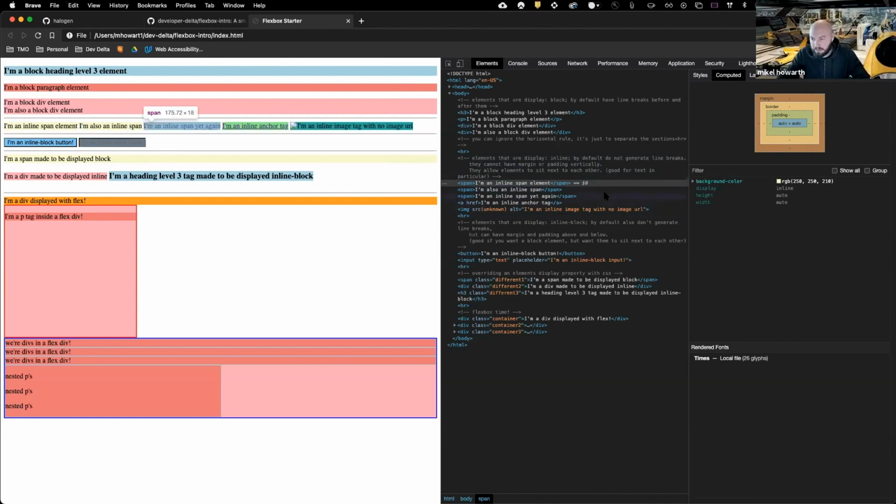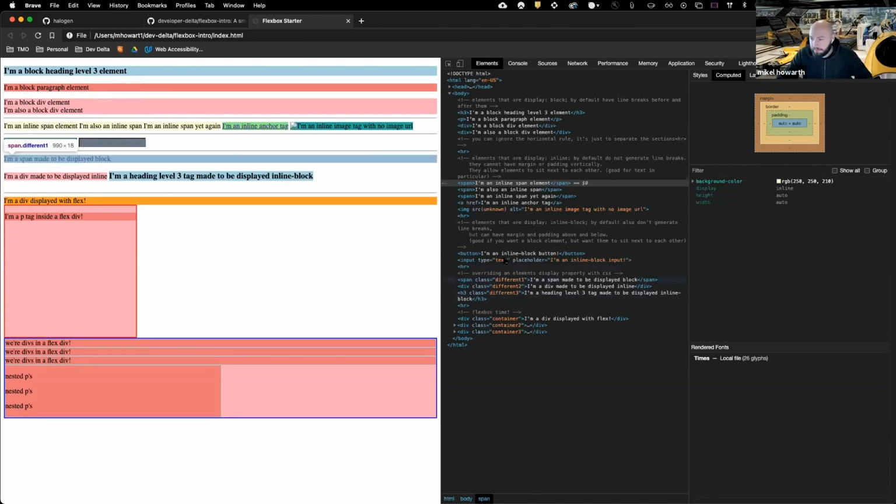If that doesn't make a whole lot of sense right now, it's okay. It's not a huge deal. I basically just want you guys to understand that every single element has a default display and that they vary. And the difference between inline and block are probably the most important things to pay attention to right now. But there is something called inline-block, and that allows it to not have a new line, but then it can be styled similar to the block element, with margin and padding above and below.